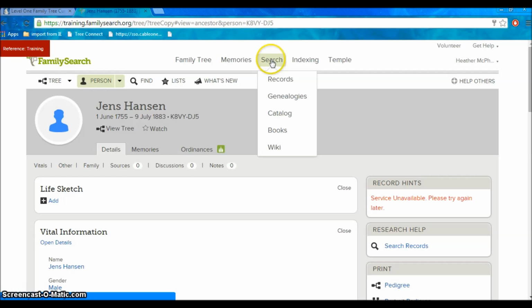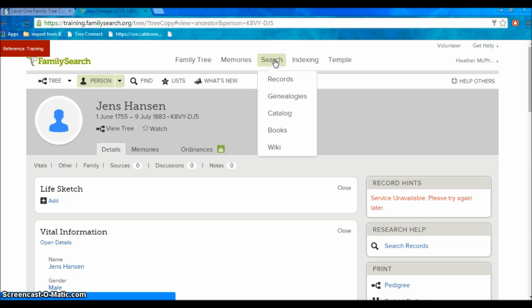Using this link at the top of the screen that says search will give me access to the historical records that may contain original sources that help me recognize information about Robert's father, but also I can access genealogies. A lot of the data in genealogies was actually used to originally create Family Tree. So when I go to genealogies, I can look at ancestral file and the pedigree resource file. I can also, from this search section, access the International Genealogical Index. These databases can help me recognize what original information existed about Robert Cario's father before it was incorrectly combined into Family Tree.